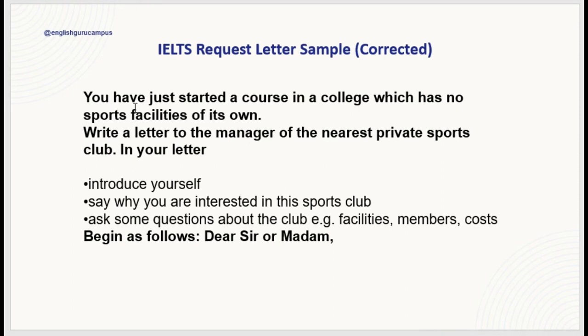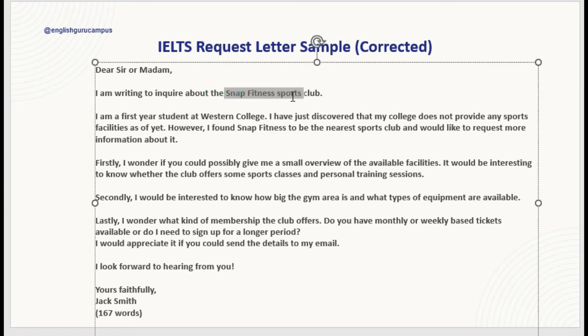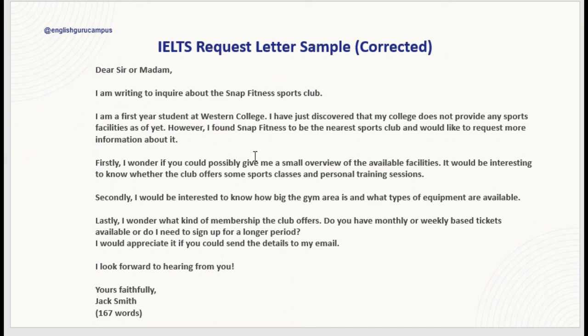It's a simple task. You have just started a course in a college which has no sports facilities. So we'll move to the sample letter, and it goes like this: Dear Sir or Madam, I'm writing to inquire about the Snap Fitness Sports Club. So be imaginative whenever you write a letter. You have to be more imaginative and make it look more natural. First of all, mention why you are writing this letter in your first sentence.